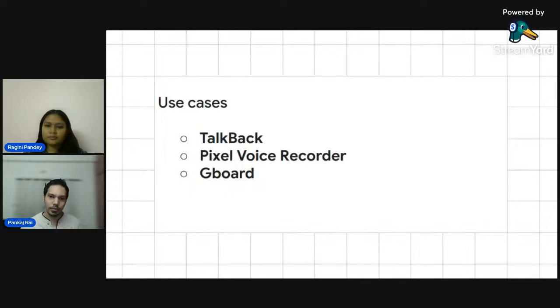Now, what can we create using this? One thing can be a talkback. Just think of this case for the accessibility front. Not many people have good vision. So by using this type of model which is running on the device, you can create a solution where, by seeing through the live camera feed, it can talk back and tell the user what's in front of them.